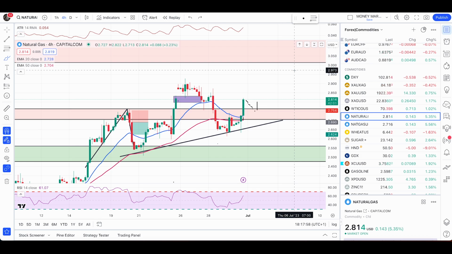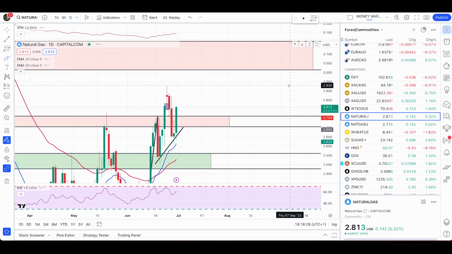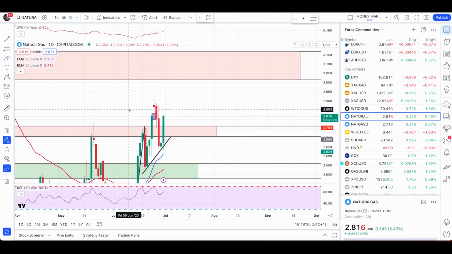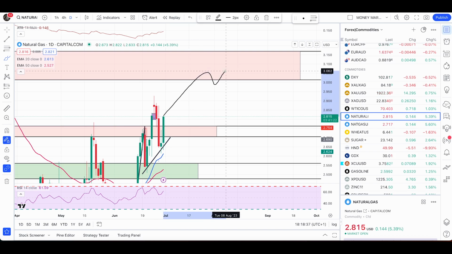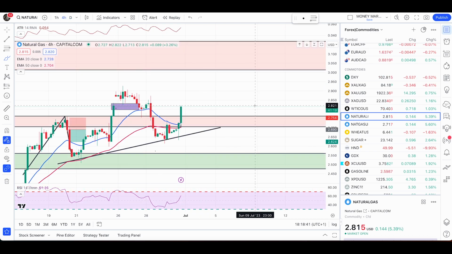So I'm not looking at the head and shoulder pattern. I'm just looking for buying opportunities for now. Looking at the trend, we can get a breather. Price always gives a breather, and once we have a breather followed by nice conditions like bullish engulfers, we are good to go long, and I'm only going to sell if the price hits the zone above, which is right here, 3.015 and goes up to 3.169, from where I want to enter my sell trade with bearish engulfers or double top entry confirmation. So that is what I'm looking at for natural gas.